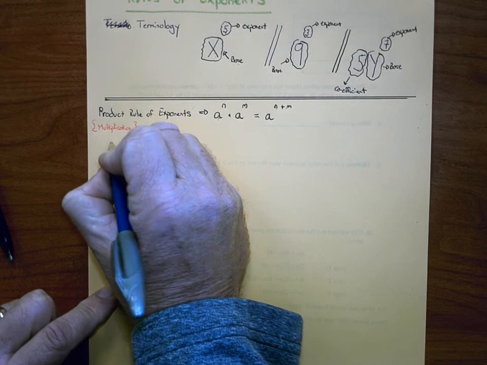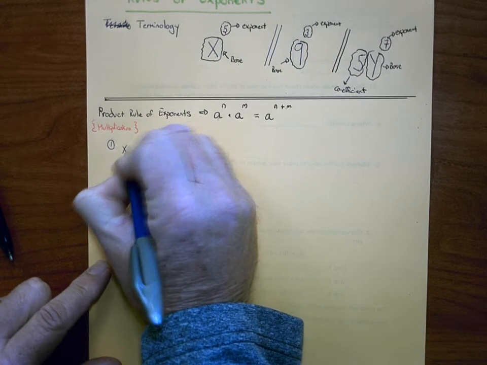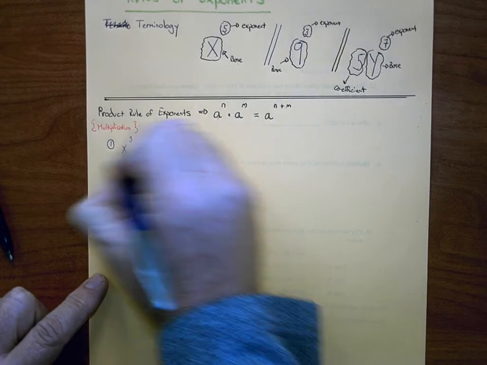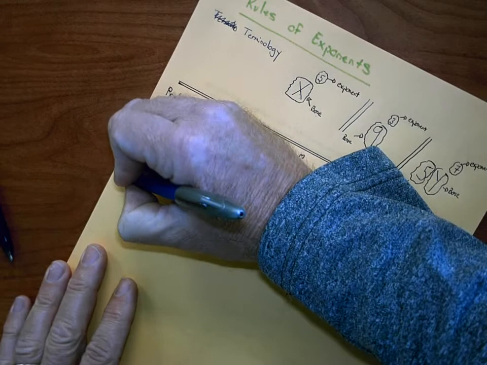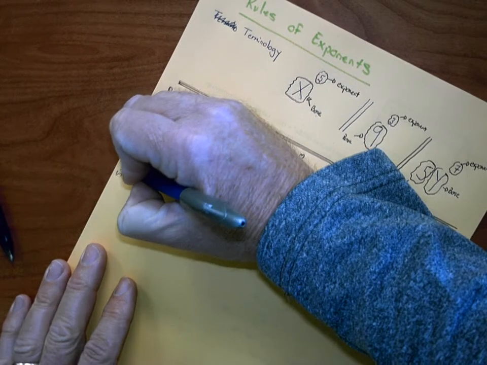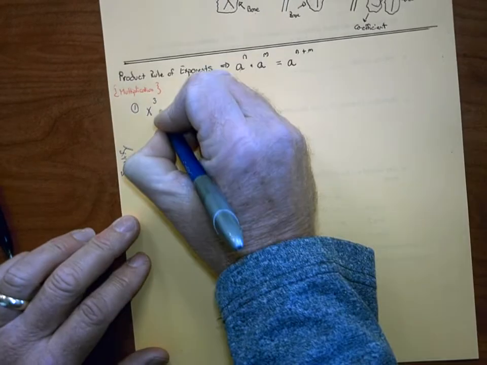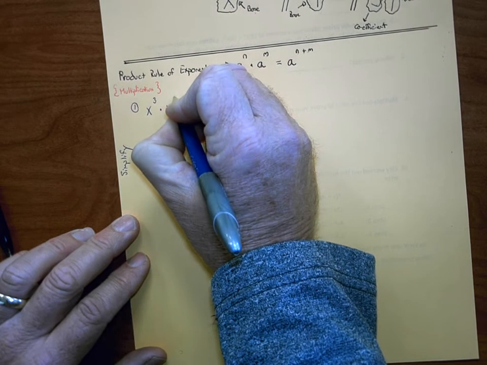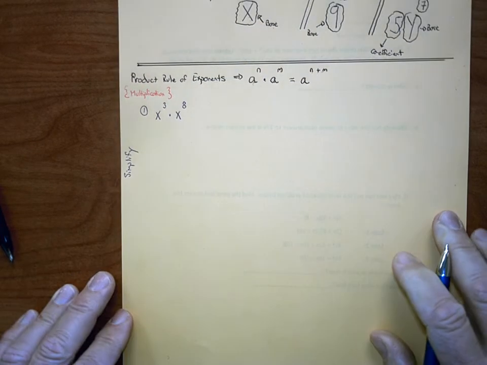So, example number one, a very basic example. So let's say I say simplify x to the third, and in each one of these problems what we're going to be doing is we are going to be simplifying each expression that I give you, okay? So let's say I have x to the third and I say what does it simplify to if I multiply it by times x to the 8th power?